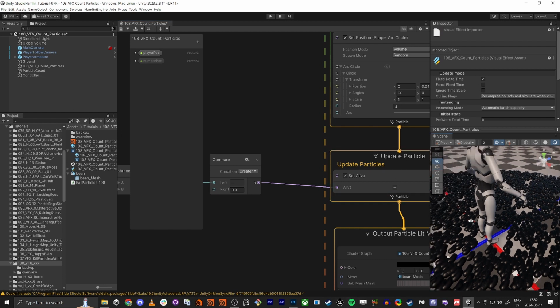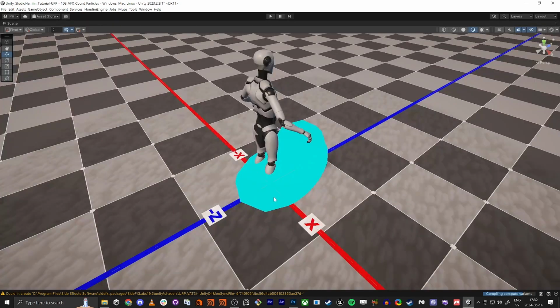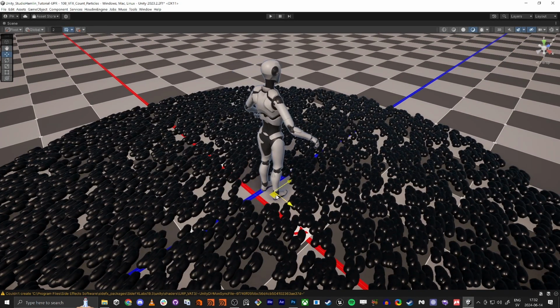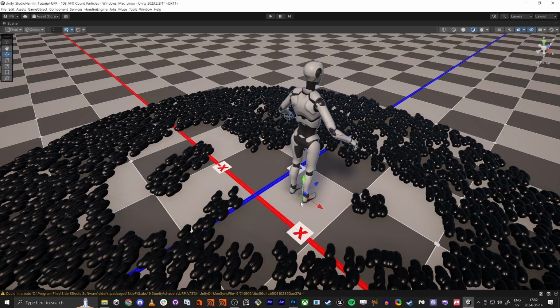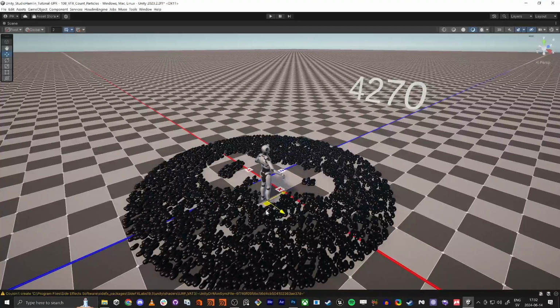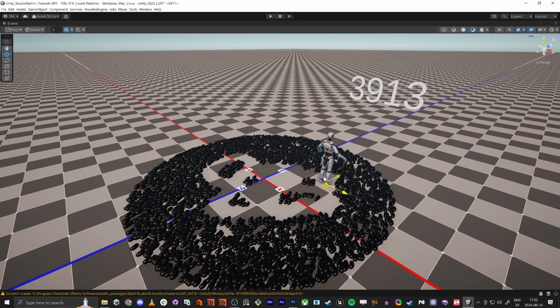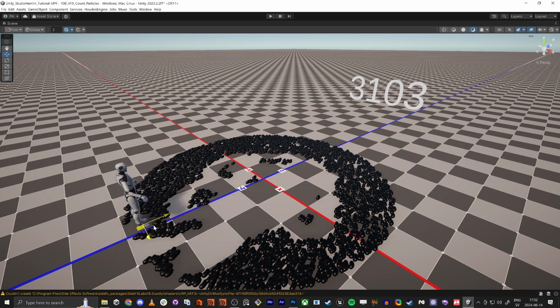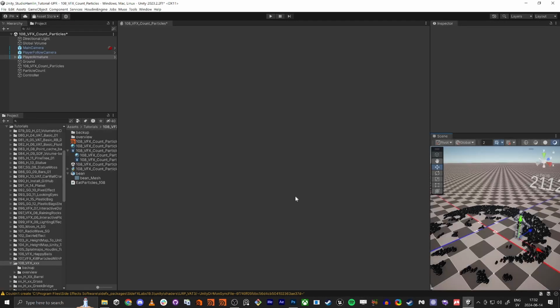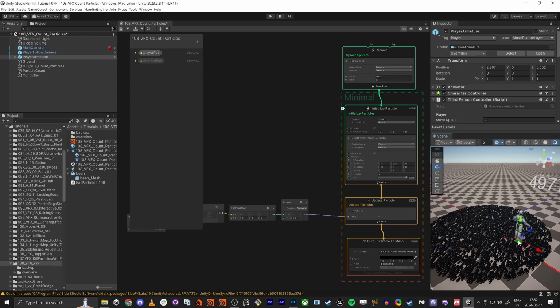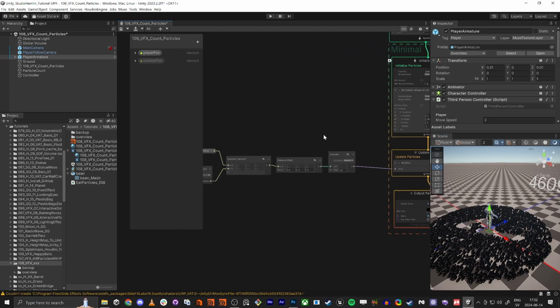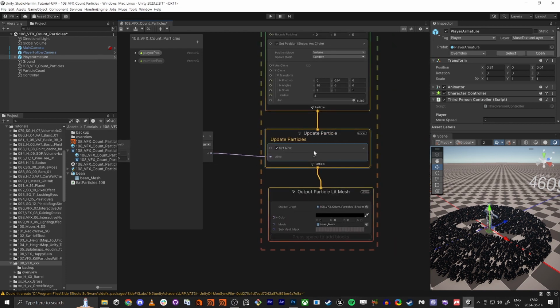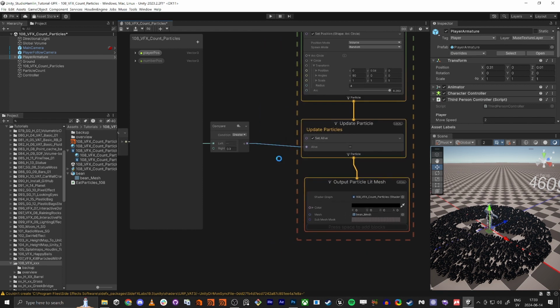So now, if I take the player and move it around, you see now we're eating up the particles. And we're actually updating the particle count here. So this is super nice. So this is again just super basic how to set it up. And this is only to show how you can use the set live, and it actually works. We're actually not going to use it like this.